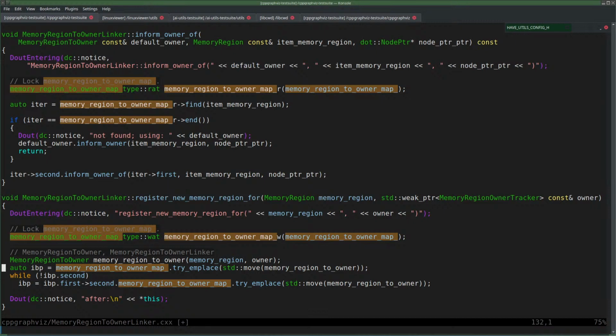But the syntax still tells the user that you're having write access here. And in the case of the read access, you cannot do a try_emplace on an _r, because it's read. You only get const access, even though the mutex is the same as for the write access.